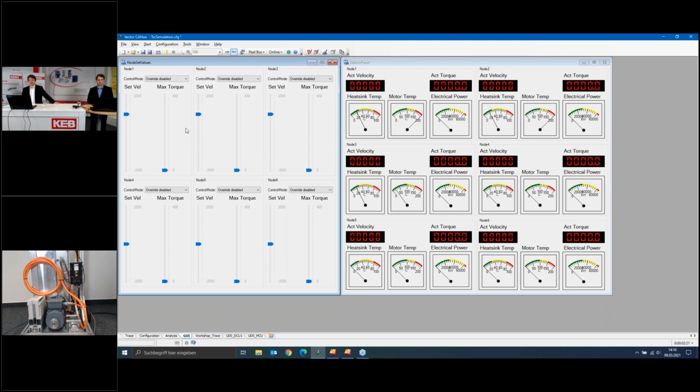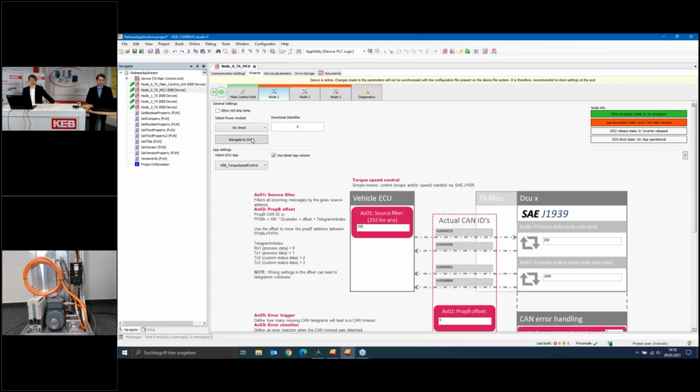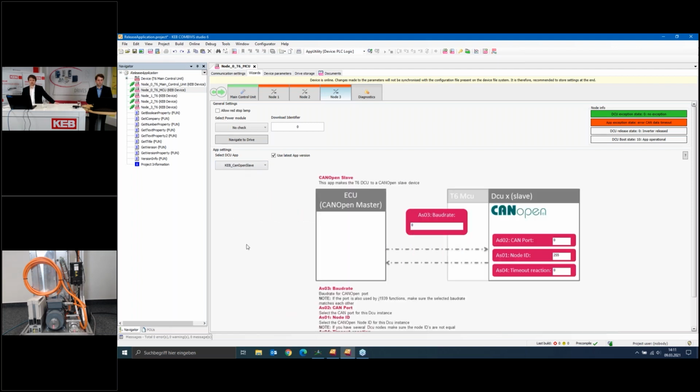And a key factor for the whole app utility solution is that you have the possibility to change the behavior of every single node. So for that reason, I will now change the behavior of node 3 and select a different app. I will now go to the CANopen Slave app.